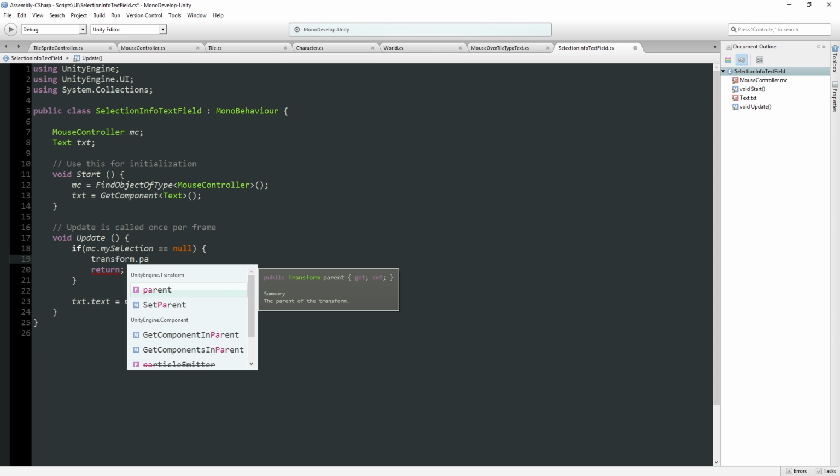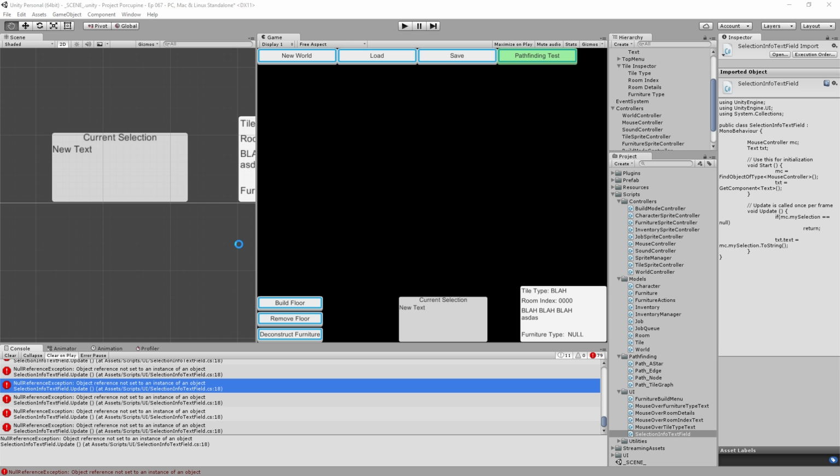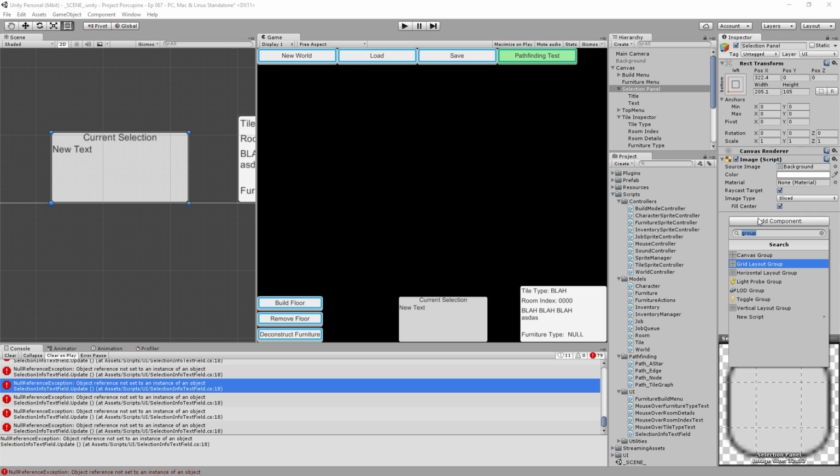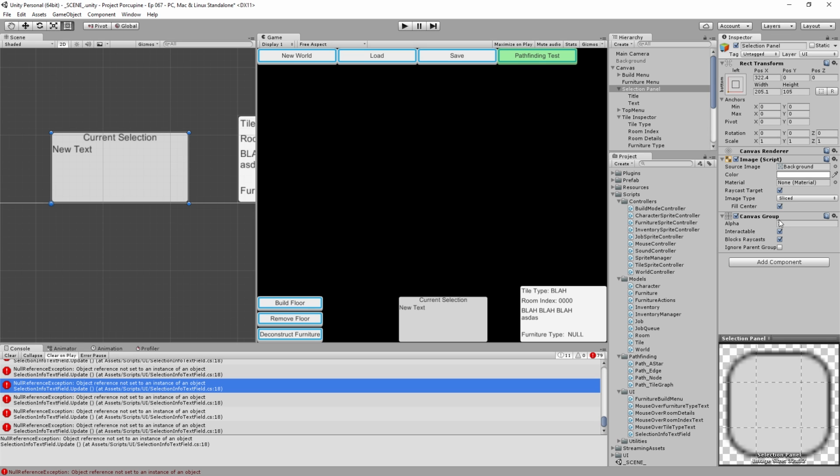Oh, I can't disable it. I would have to make it add an alpha group. Let's see here. So our selection panel here, we're going to add a, what is it called? Canvas group. This is correct. And then we can make it transparent or interactable or whatever.